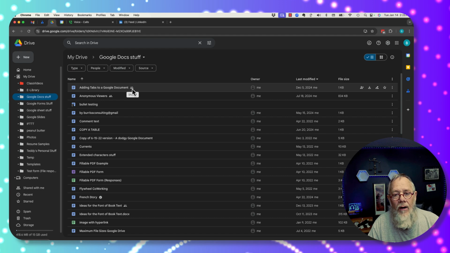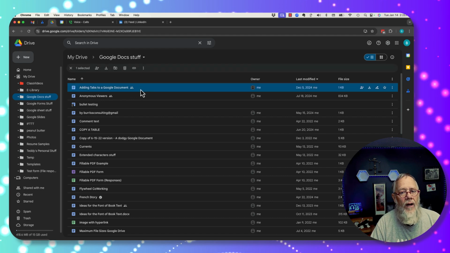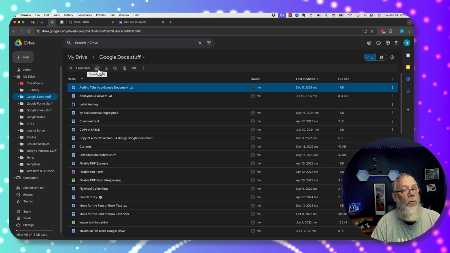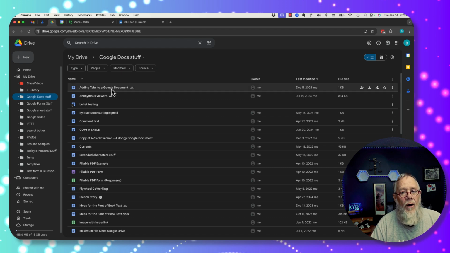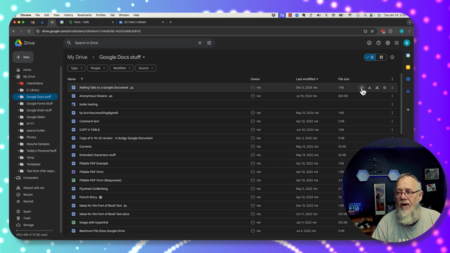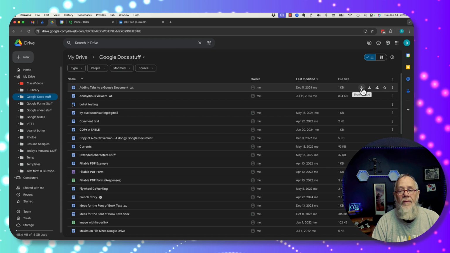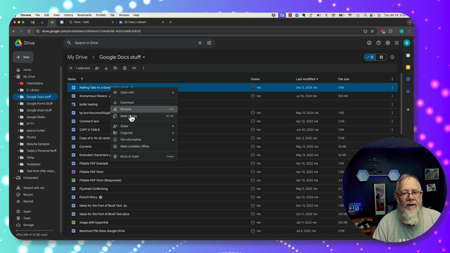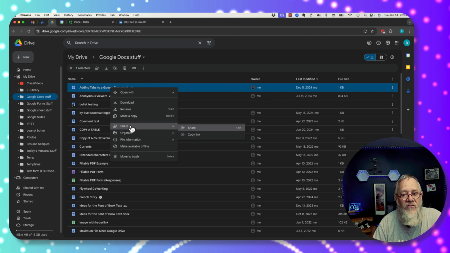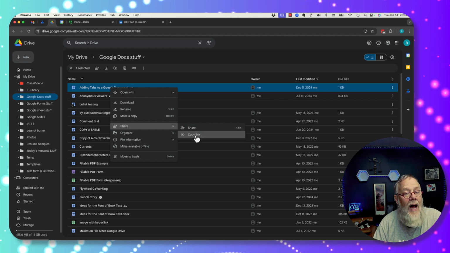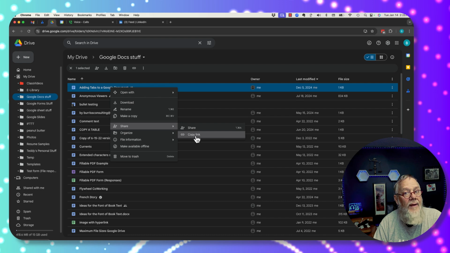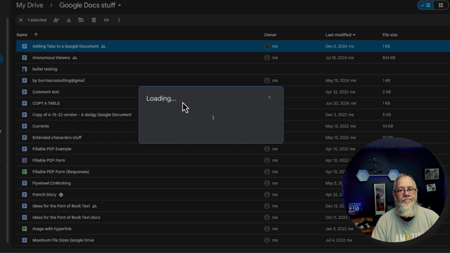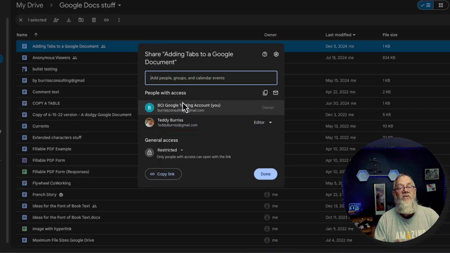So how do you share it? A couple different ways. I can click on it and I can go up here and there's a share tool. Or if I don't click on it, I can just simply hover over it and there's the share icon right there. And the last tactic is I can click on it, right click on it, and I can go over here and I can hit share. Now when I go to hit share, I have to hit share or copy the link because it's already being shared right now. I'm gonna click share. Boom, there's the sharing box.